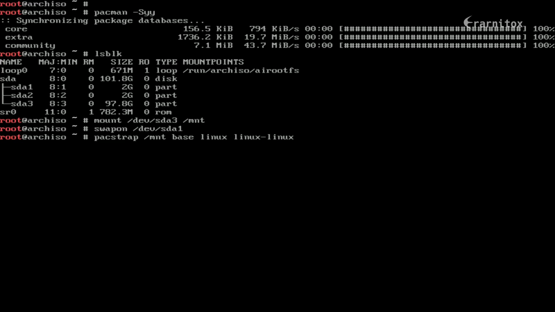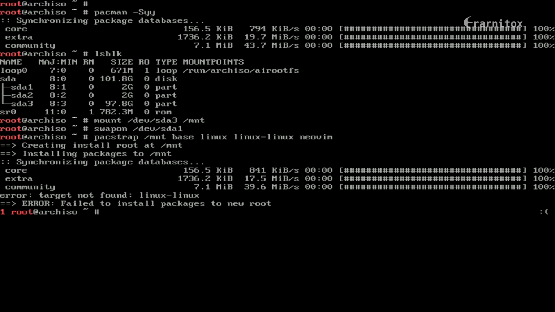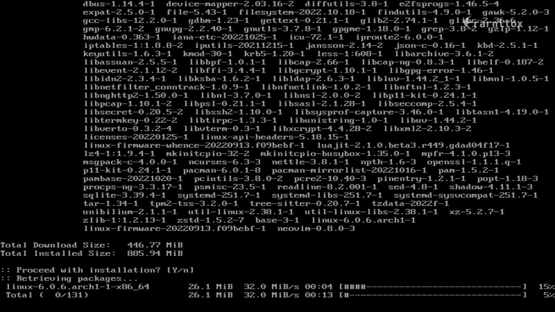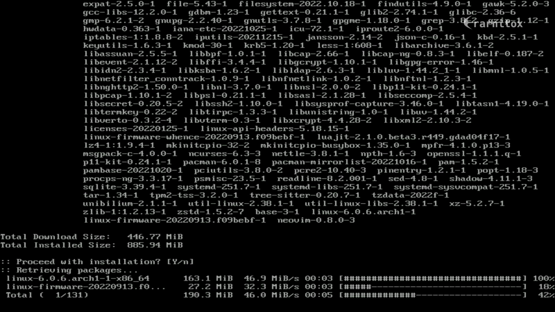But if you care about that, then of course go ahead. We also want to have a basic text editor, and we will use i3wm in this series anyways, so let's just install that one. Target not found. Linux, of course not. That should be Linux firmware. I'm just not that concentrated right now. So that should take us a little while.